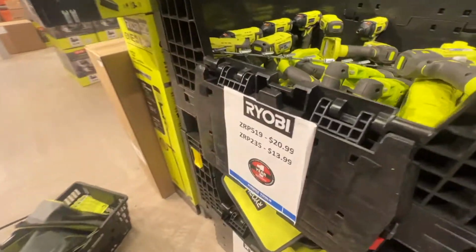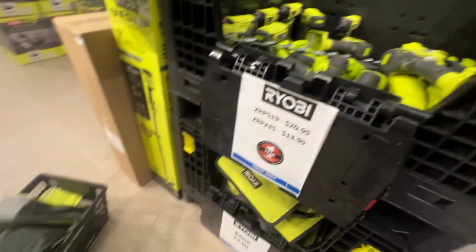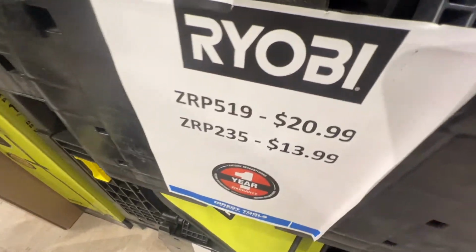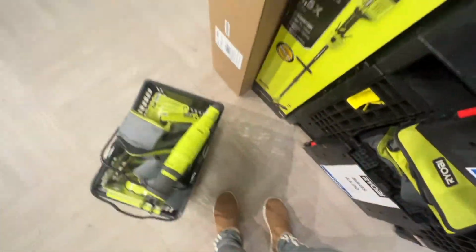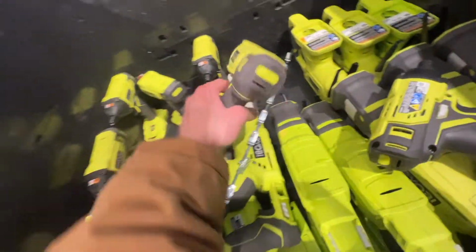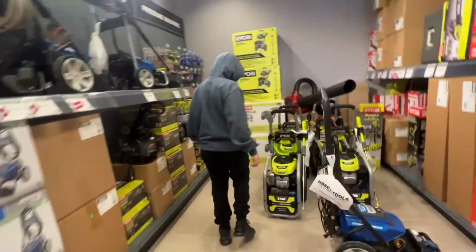Finding the deals at DTO. Stop kicking my stuff around. I know you hate Ryobi, but found our deals. 13 bucks and 20. I don't have one, so we're going to toss her in the cart. And we're going to snag one of these. Yes. Oh, I thought it was Milwaukee, but it's not even Milwaukee.